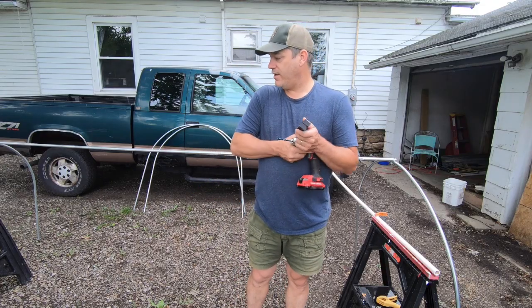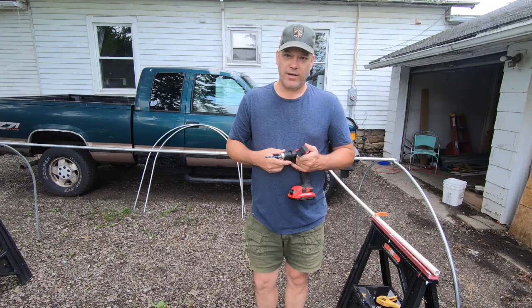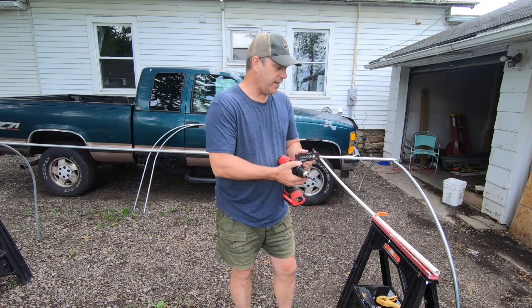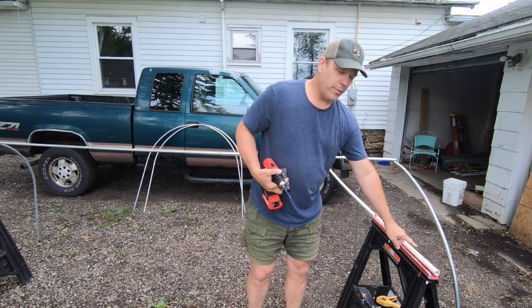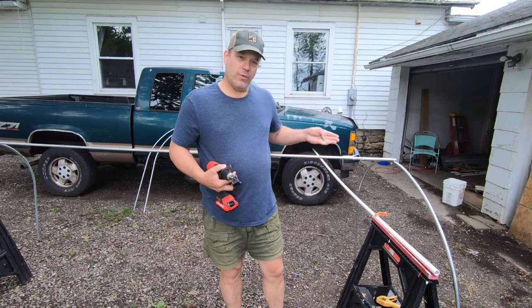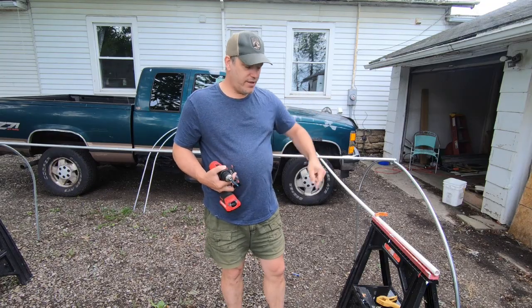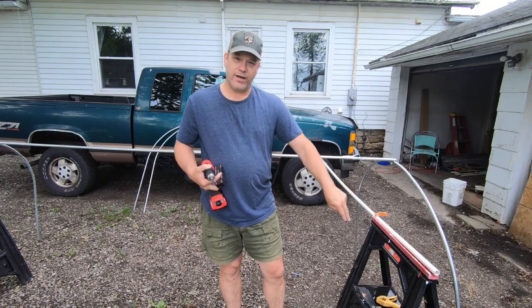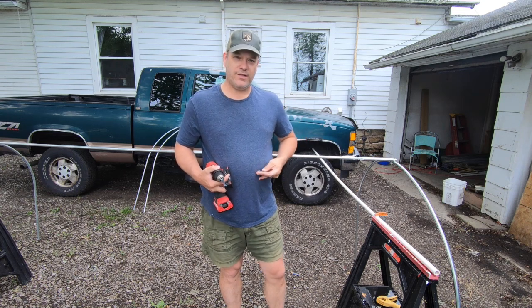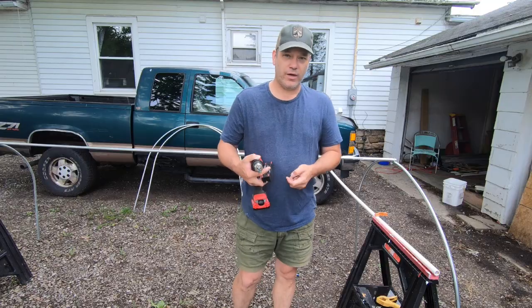So basically, I'm to the point where at the bottom of the hoops, I'm going to put PVC runners along the bottom so that when the net goes over top of it, that's going to be able to secure that net along the bottom. And I thought I'd try PVC just to avoid rust and so forth. So that's what I'm working on next.